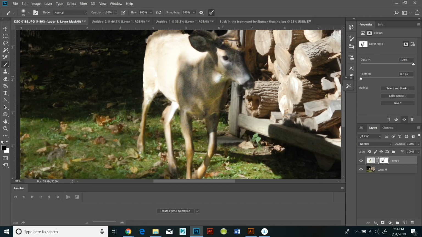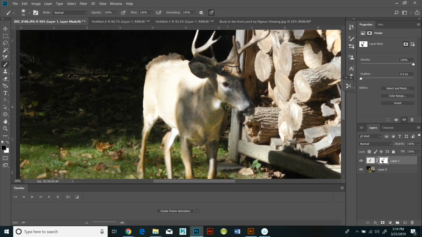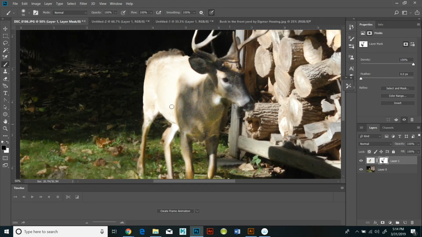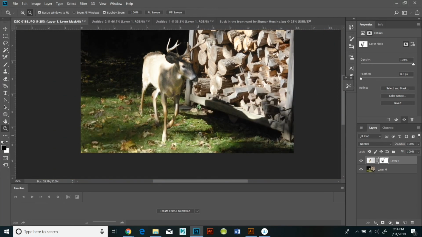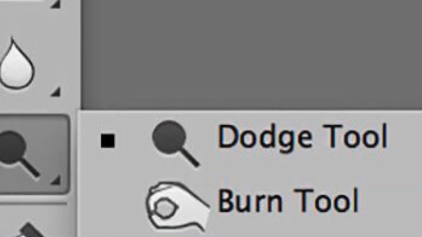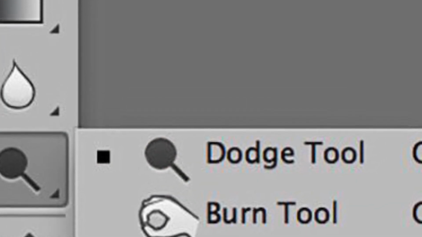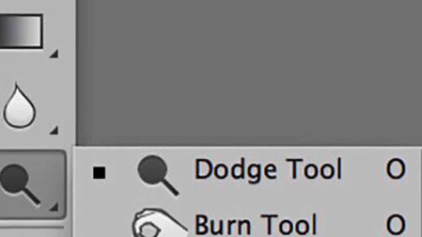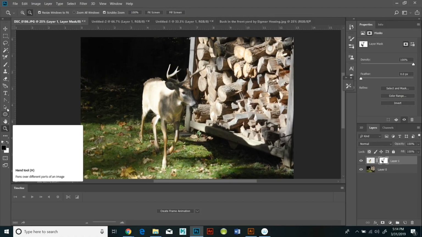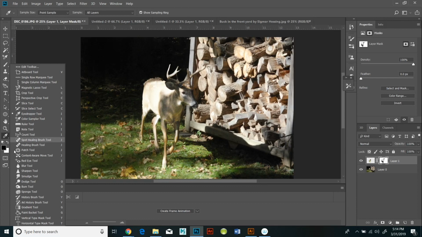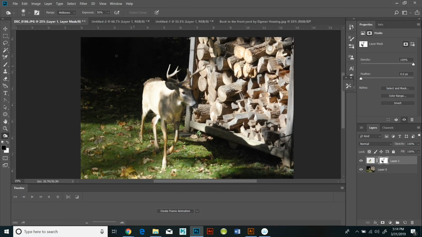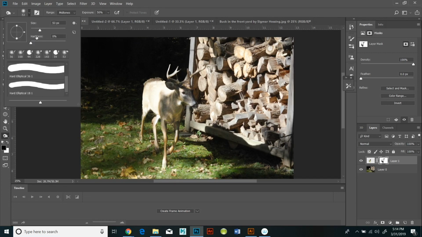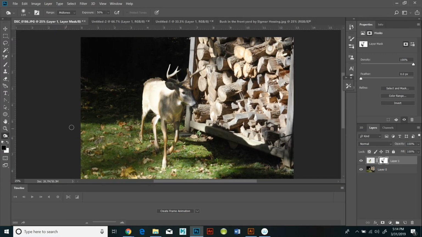Now I want to show you how to use the burn and dodge tools. If you look at the coat where the sunlight is on the deer, you'll see it's too light. So I'm going to click on the burn tool, which is that little hand kind of gripping, and that, if I click on that tool, will make whatever area I paint over darker. You can usually find it under the hidden tools. If you look, there's like 3 dots on the left. If you click on those 3 dots, you'll find hidden tools in the toolbar.